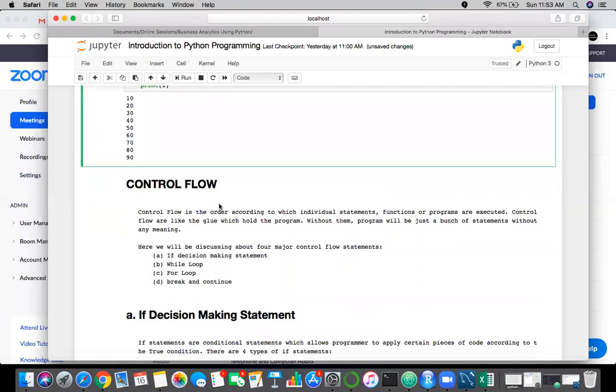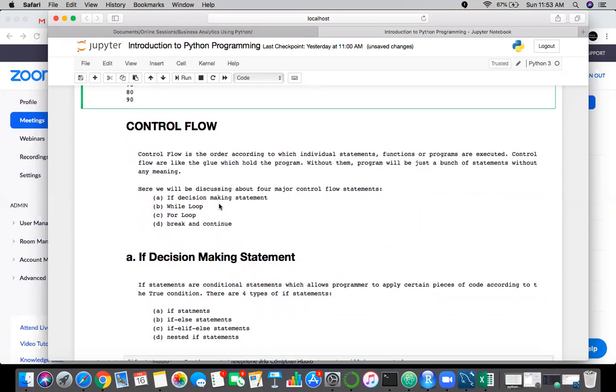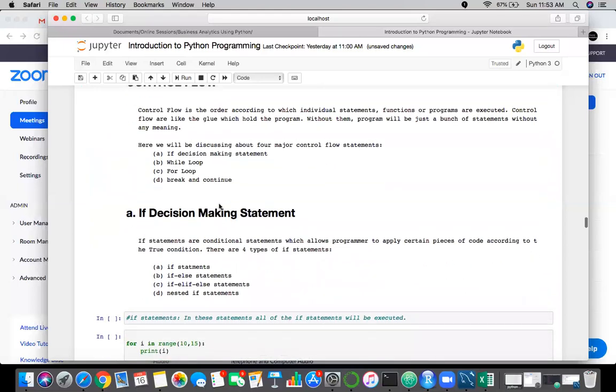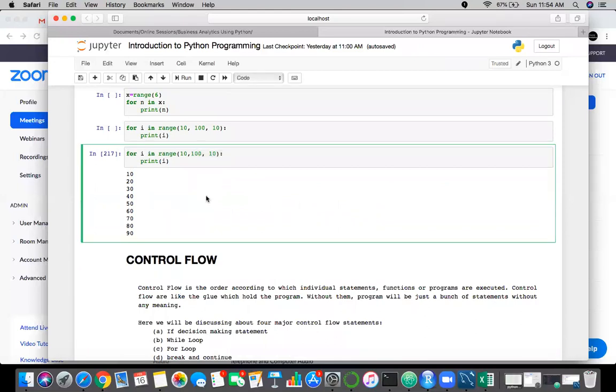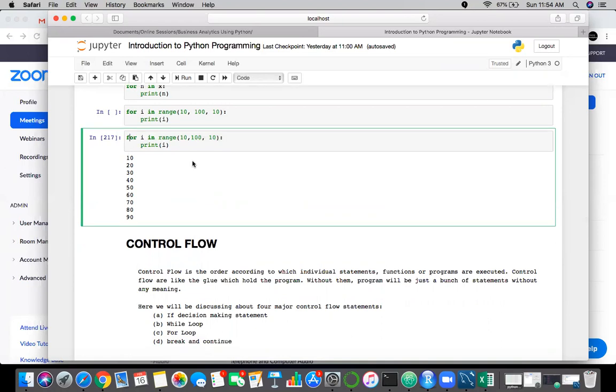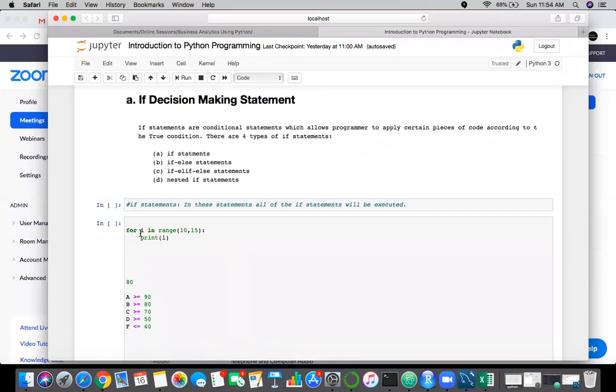Now that covers more or less the basics. Now let's start with the actual programming, and that is your control flow. Like any other programming language, you have a lot of control flows in Python as well, but let's cover the important ones, the ones which we use very regularly. We have already seen for loop many times, and by now I guess you would be very used to how to write a for loop. In a for loop, there are two things that you need to make sure of.